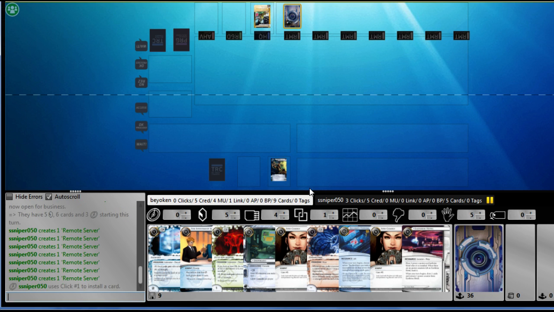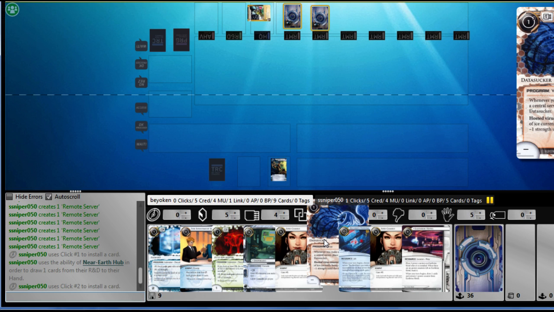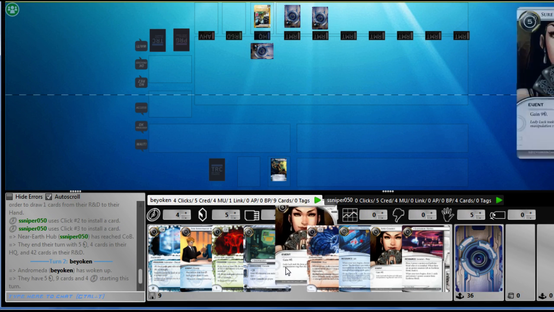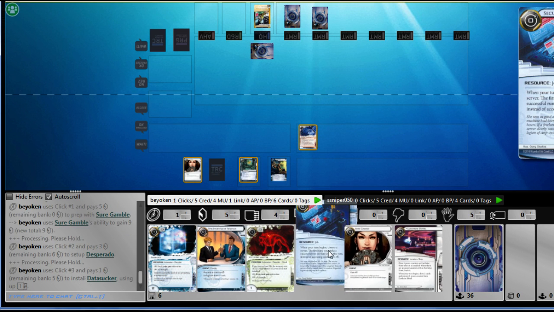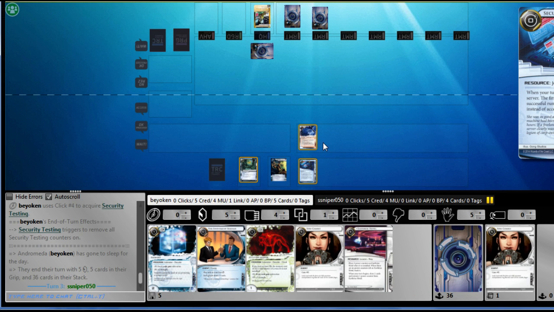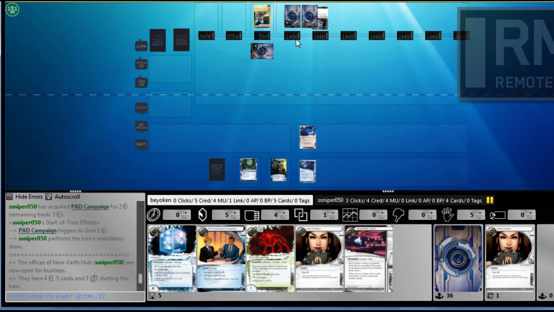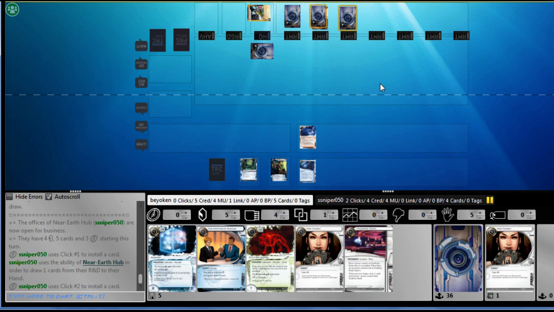Doesn't really matter. So my first turn is going to be obviously Sure Gamble, Desperado, Security Testing, and Data Sucker. He could be trying to pull a fast one on me. I'm not going to bother with that. If he tries to score an agenda, I'm going to get a lot of ground anyway with Security Testing, Desperado, Data Sucker. I don't think he wants to. He will still fast advance an Astro out if he has one, but it's probably not a good idea to. I won't suffer. Put it that way.